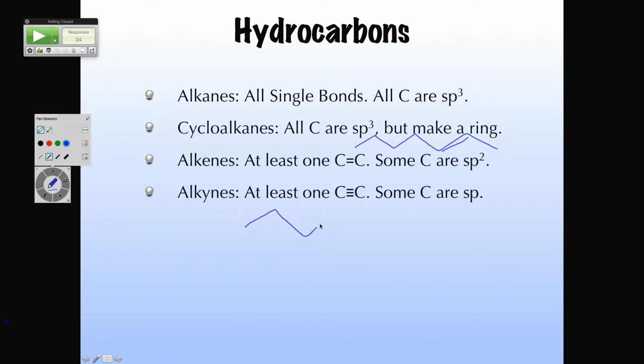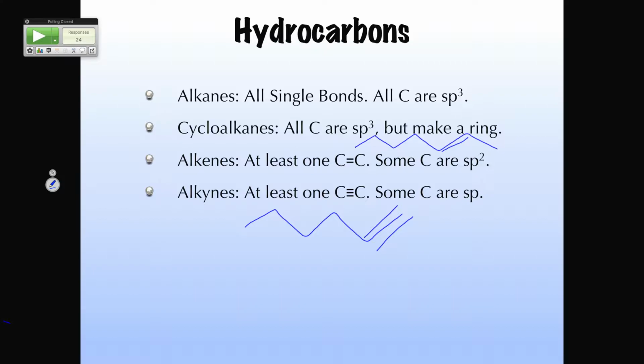All right, so I will give you one of those. I'm probably going to have to erase that one quicker. So how many carbons are in that one? 6. How many are sp hybridized? 2. Everybody see that? Do you need me to label them? I just have to erase it. Those 2. What are the other carbons? sp3. Okay, notice that that compound is considered to be an alkyne, not an alkane.